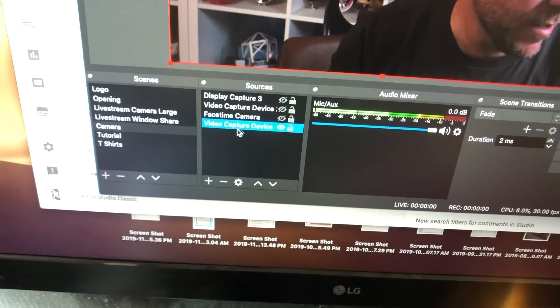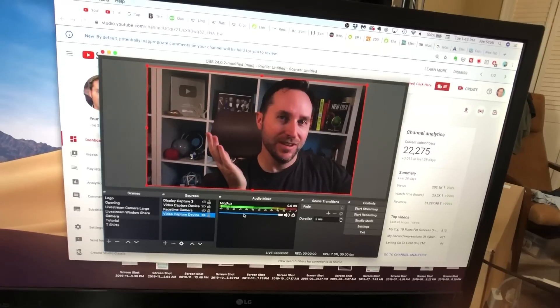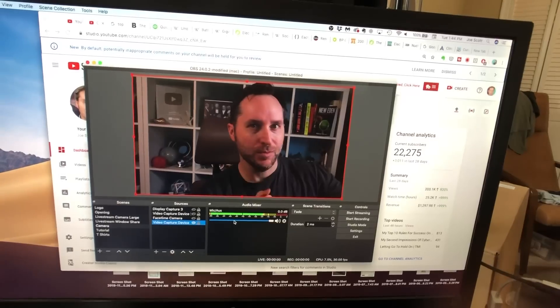The big challenge then became: how do I get a camera feed into OBS to record it? The problem with the Canon 7D was that the HDMI out includes all the camera's on-screen information — ISO, shutter speed, all that — overlaid on the image. When you want a clean feed going into something that's recording, you obviously don't want that crap on screen. What you need is a clean HDMI out, and at the time not a lot of cameras did this, and certainly not the 7D.